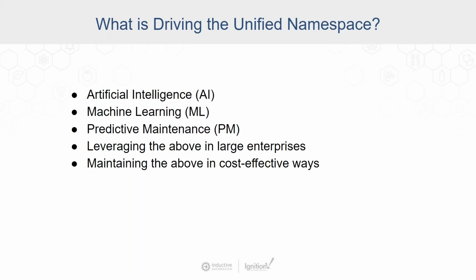And so a unified namespace really helps you to have a common data standard to be able to use these technologies effectively. Not having your enterprise's data in a UNS makes it almost impossible to maintain these technologies from a cost perspective, because you end up doing a lot of manual labor, a lot of manual cleaning up of your data, aggregating your data, all that kind of stuff. And so as people are trying to leverage these, those requirements are pushed down so that people need to establish a UNS to solve these problems. And that way, these technologies can actually be utilized. So all of that is really driving this movement towards a unified namespace.